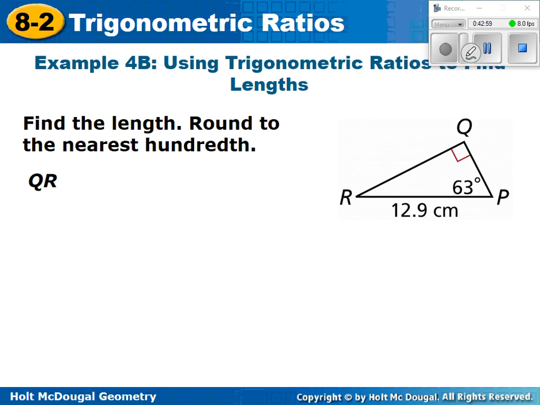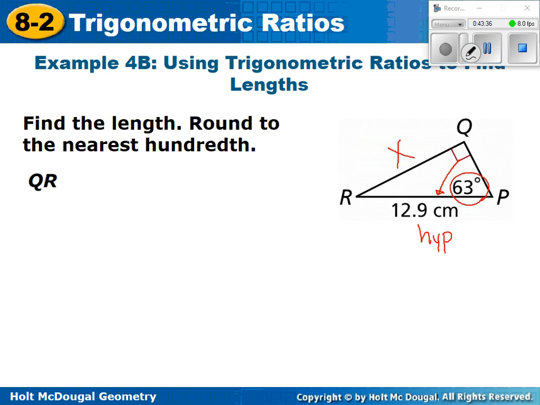Okay, so this one says find the length. What are we finding? QR. So on your paper, X. Which angle are we going to use? 63 degrees. Label your picture with the side you know and the side you want to know. What side do we know? RP, and that is what in my picture? Which one of these options? Careful. It's across from the right angle, so it is the hypotenuse. Remember, your hypotenuse can't switch. It's always across from the right angle.